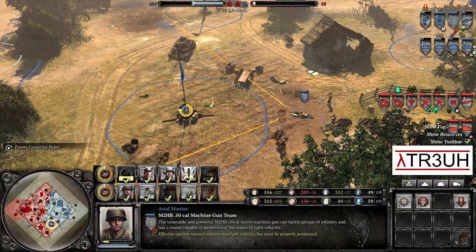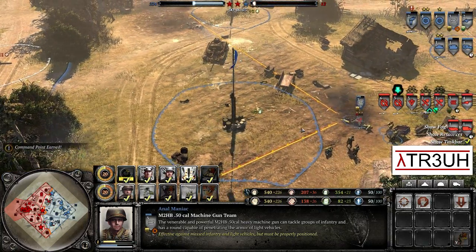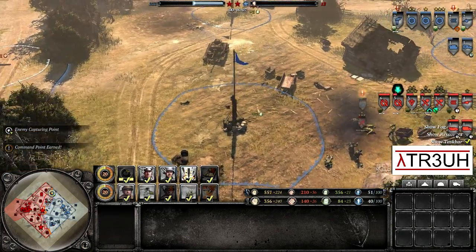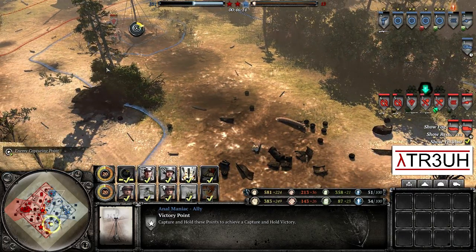50 cal machine gun down south, not managing to stop the approach of that Storm Pyro squad. It needs to retreat. There it goes. At least he keeps that alive. And the victory points are once again getting capped by Mr. Z. He is down to 12 points. Stop the bleed there. And once again it is putting the bleed in the direction of Mr. Anal Maniac. He's down to 230 points.